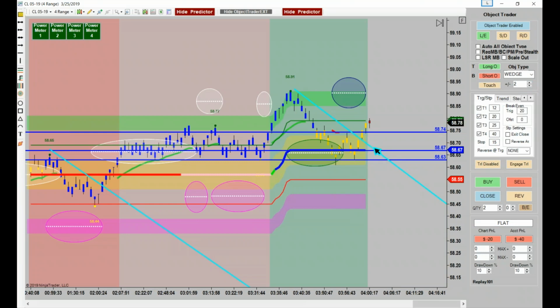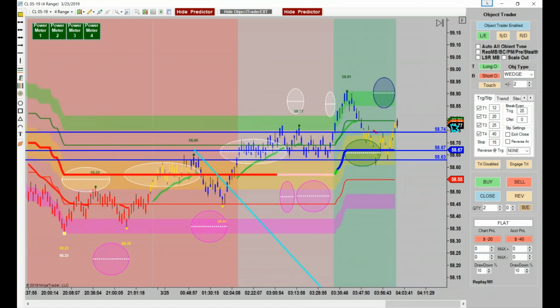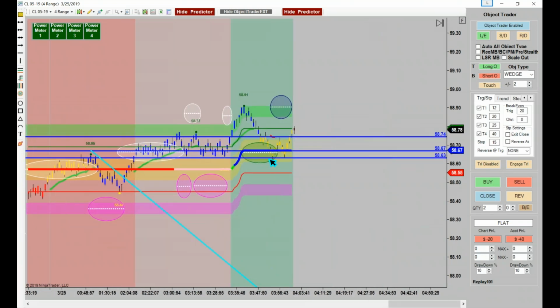But notice how, if you look at lightning, did you see lightning change over here too when it started stair-stepping up? Now, this is an example of why lightning can be more of a breakout trade, because you have a low here, a high here, and a higher low here. But you don't know this is a higher low until it takes out that swing. And to me, that's a little late getting in that trade.